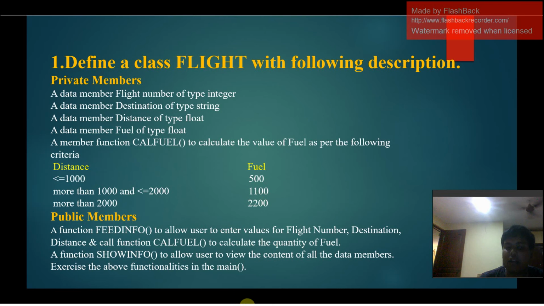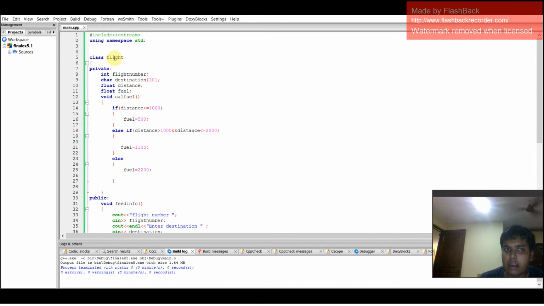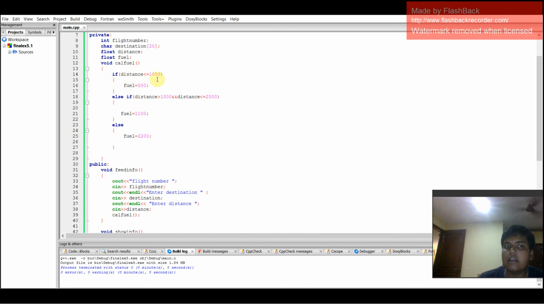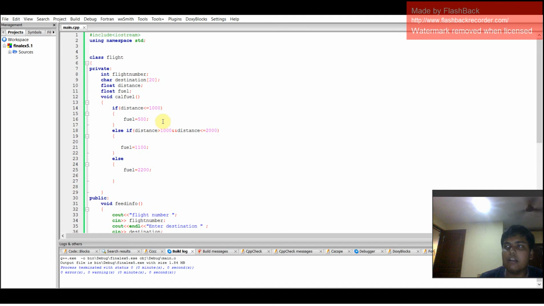So let us see the program. The program is the same thing. Initially I will input the data. The main logic of this program is that I am going to calculate the distance, or rather, connect it with the distance.